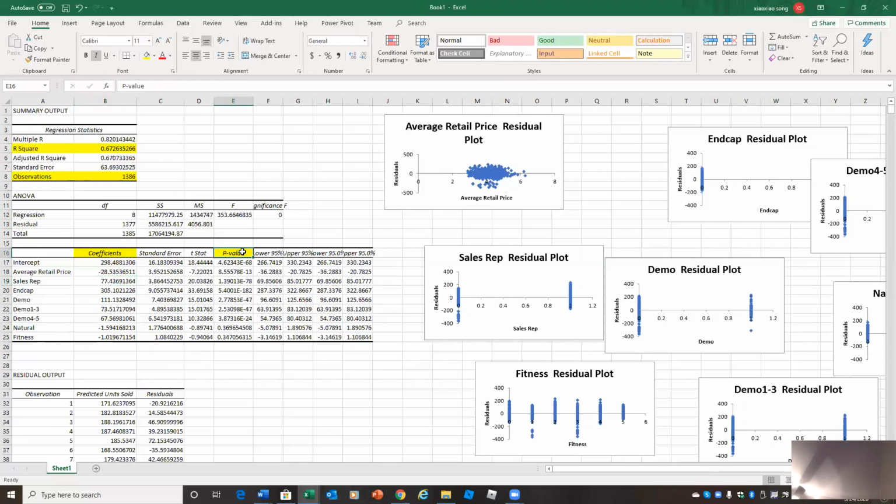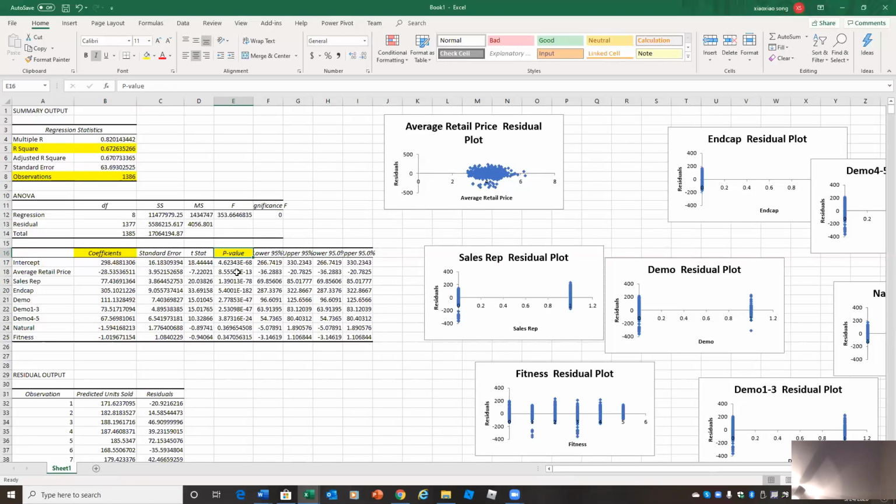We want the p-value to be smaller. Our cutoff is 5%, which is 0.05. I don't want to explain too much about p-value. If you are good at statistics, or if you want to learn more, you definitely can Google about p-value. It just shows our statistical significance, whether it's significant in our statistics terminology, yes or no. As I say, our cutoff is 5%. We want the p-value to be smaller. Honestly, we want the p-value to be 0.0000001. Smaller is better. Smaller means it is statistically significant.